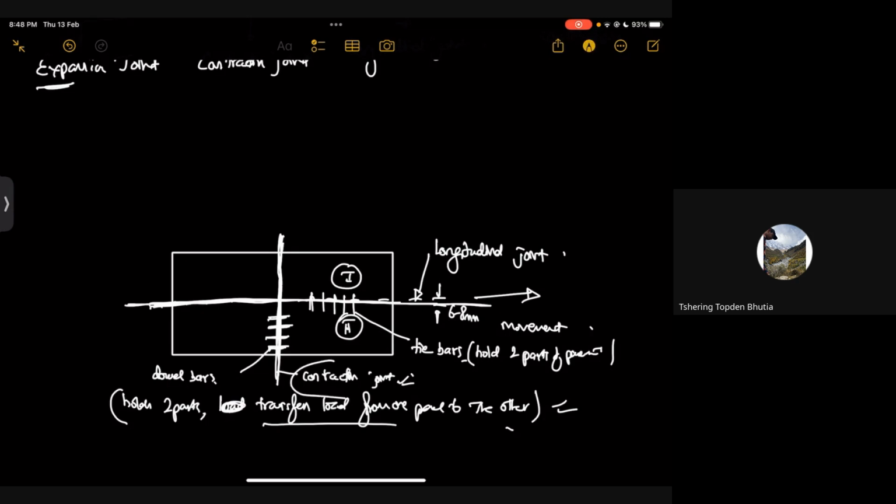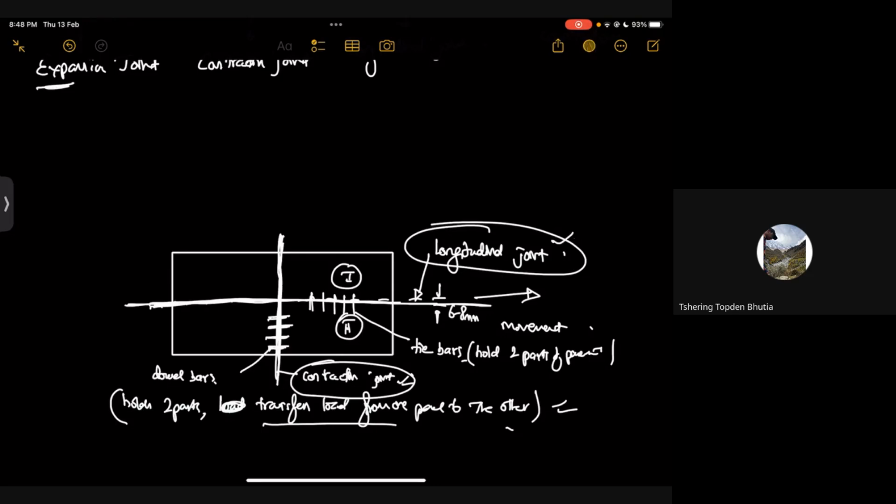Okay, is it clear? Contraction joint, longitudinal joint. If so, please give me a thumbs up. Come on guys, this is a very important concept. Okay, तपाईलाई अलिक ध्यान दिनुस्. What I've observed is तपाईको JEE 2013 देखि लिएर AE exam 2018, even combined recruitment 2022, and even the undersecretary exam 2017, I think joint को बारेमा एउटा question आएको थियो each exam मा, as far as I know. So it is very important that you understand this concept.